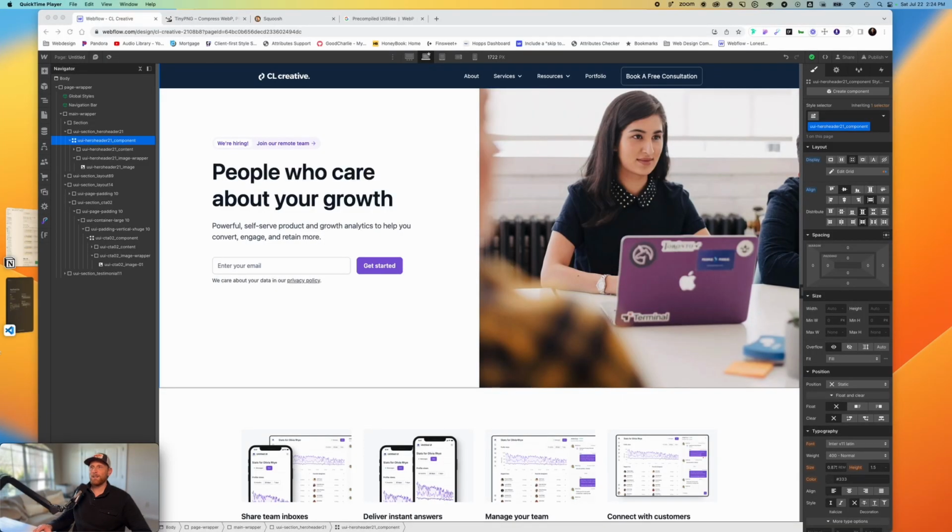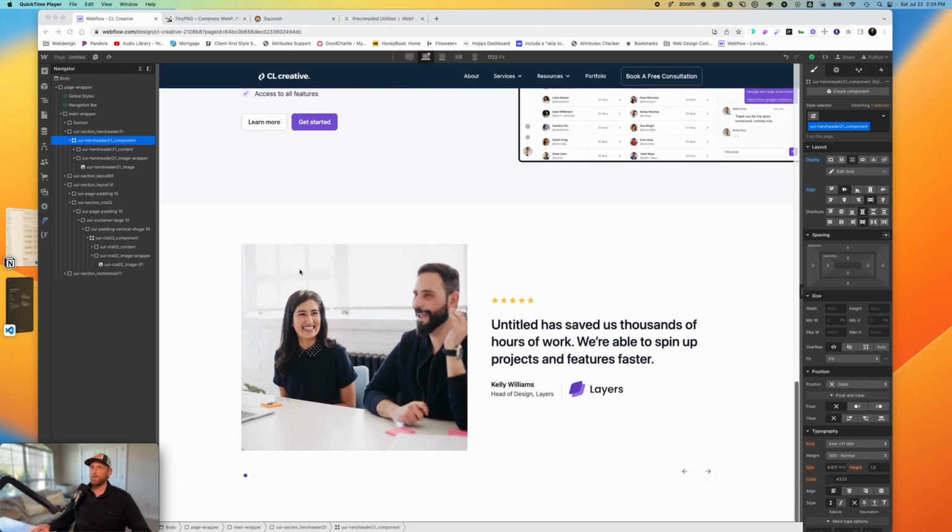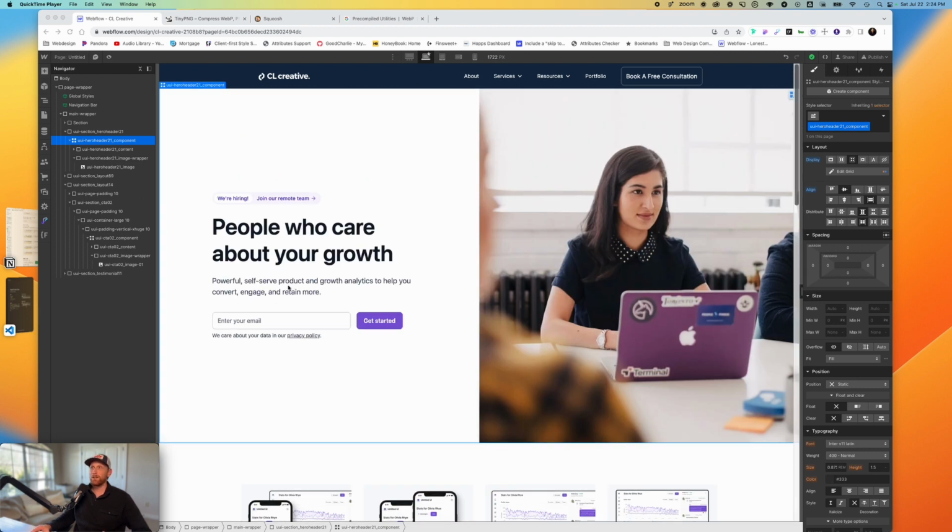All right, well, here we are in the computer, and this is just a quick page that I've put together. I've used Untitled UI to throw together a quick landing page. And really the reason I did this is just to show you that on most pages, there are going to be images of different sizes.